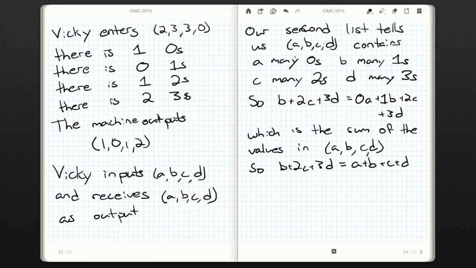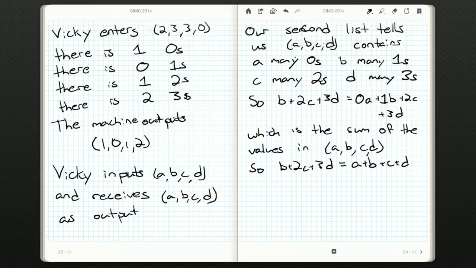Right, because what's this saying? This is saying if you add up all A of the zeros, and you add up all B many of the 1's, and you add up all 2's and all 3's, you get this expression. Some of these are zeros, some are 1's, some are 2's, some are 3's. It doesn't matter which ones are which and how many we have. But this is adding up all the zeros, all the 1's, all the 2's, all the 3's in the original list, which is A, B, C, D. So that's just like adding the original list. So B plus 2C plus 3D is equal to A plus B plus C plus D.